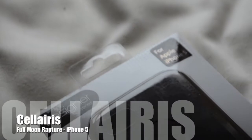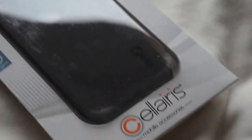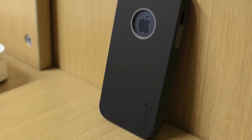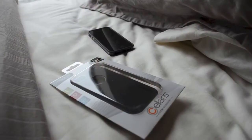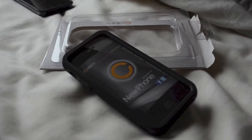Today I bring you guys a quick in-depth review of the Cellairis Full Moon Rapture case for Apple's new iPhone 5. This case was sent for review, so of course I'd like to take this opportunity to thank Cellairis for sending me one of their amazing products. And of course, without further ado, let's slice this thing open, slap it on the iPhone, and give you guys my full in-depth review.